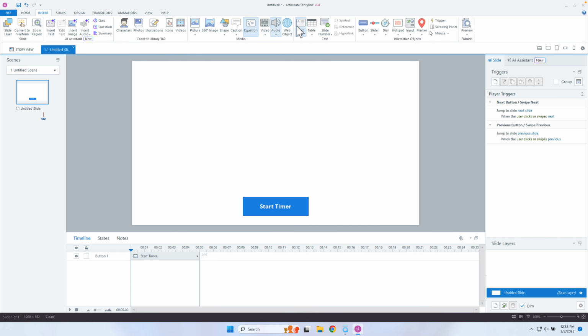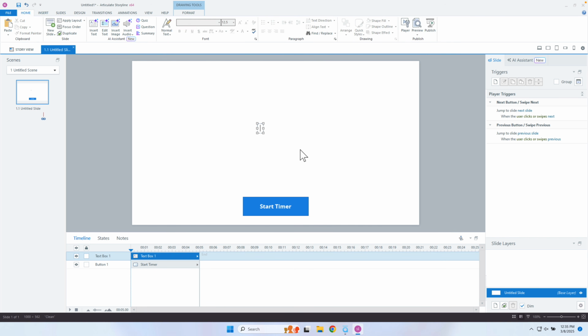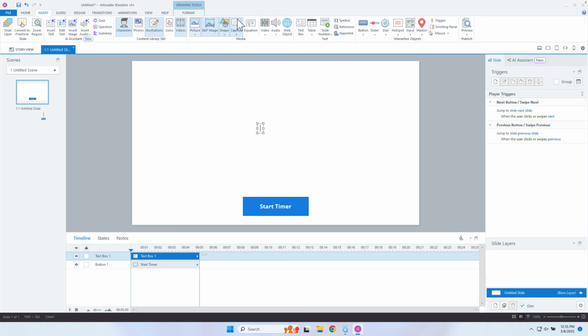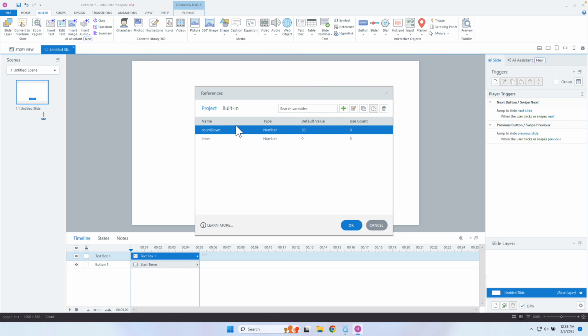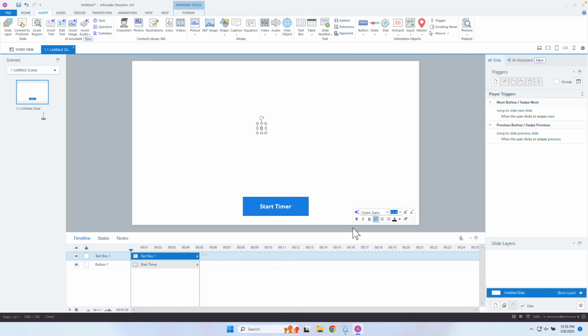So I'm going to click on insert. We're going to go ahead and click on text box and then go to insert. Then let's go to reference here, grab our timer and click OK. Now let's make this really large. So I'm going to go ahead and expand out the text box, because if you have something that's decreasing and increasing and it's adjusting, you want to make sure that there's enough room within the text box in order for it to increase the number and decrease the number.